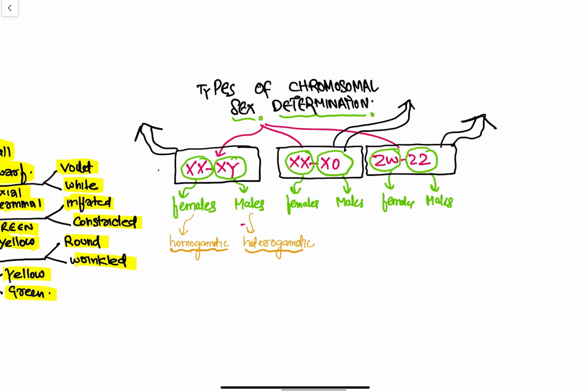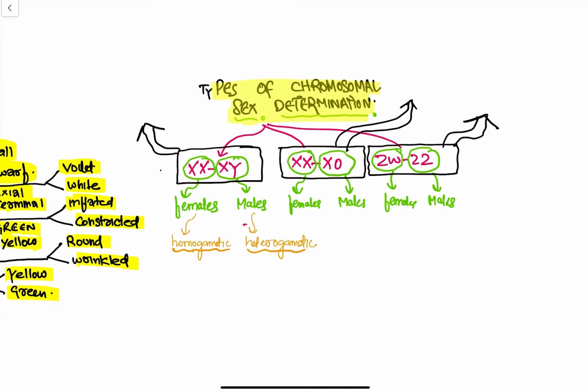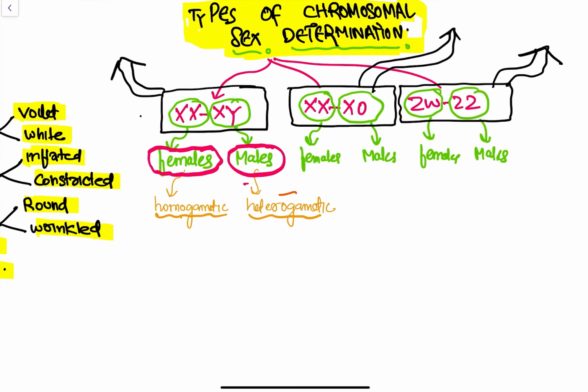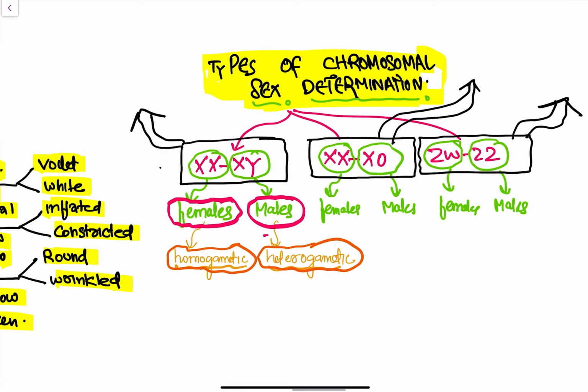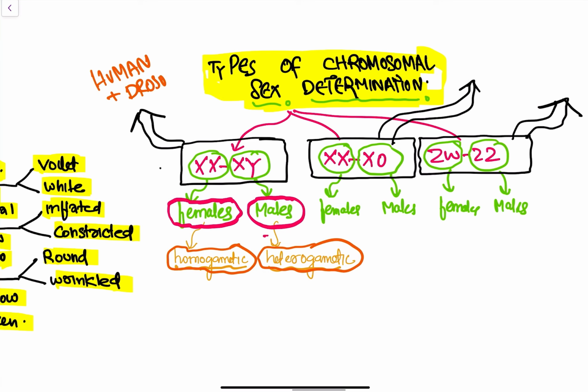Then I have selected this type of sex determination, chromosomal sex determination. This is a very important topic. You can get one of the questions from this type of chromosomal sex determination. So you have 3 types mainly: XX, XY. XX, XY means it is a male heterogametic type of sex determination, where you have females with 2 X chromosomes and males with X chromosome and Y chromosome. So male has 2 different chromosomes, X and Y. So male is heterogametic, which is very important, and female is homogametic, as all the gametes will be containing X chromosomes. This type of sex determination is present in humans and Drosophila. It is also called male heterogamy.